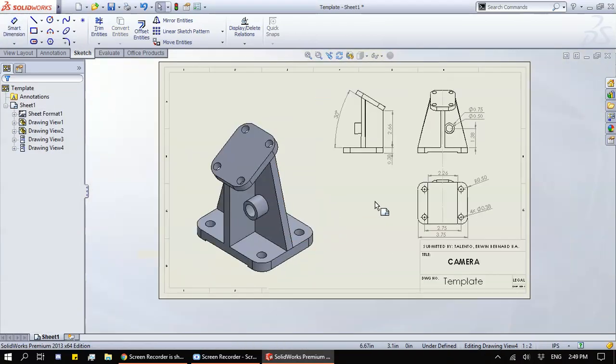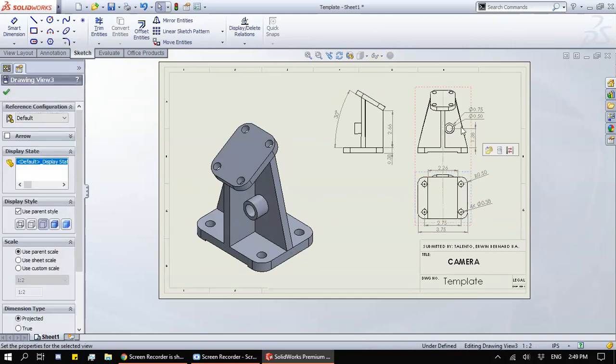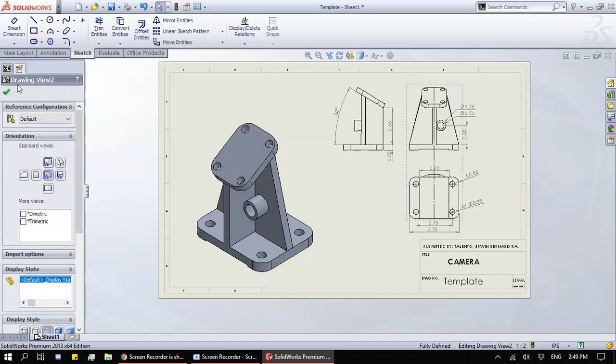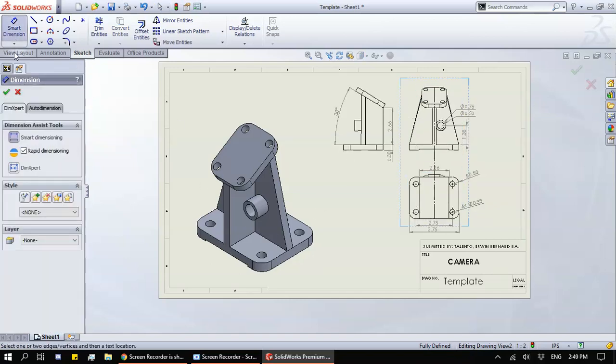So you can see we have done the needed measurements here. I think these measurements are enough for this. As for the other measurements, we can just do it here on the isometric view.